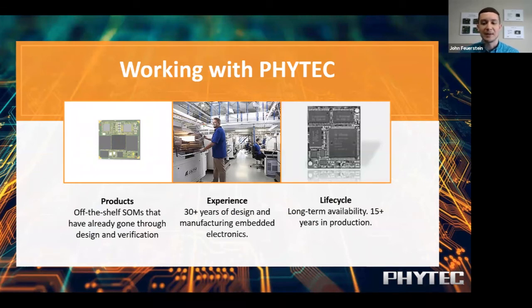And then finally, PHYTEC manages our product change notifications and lifecycle status changes for components across all of our products. We take appropriate steps to work around these changes with minimal impact. We notify our customers accordingly. By deploying a PHYTEC SOM, you can rely on our products being in production for 15+ years.